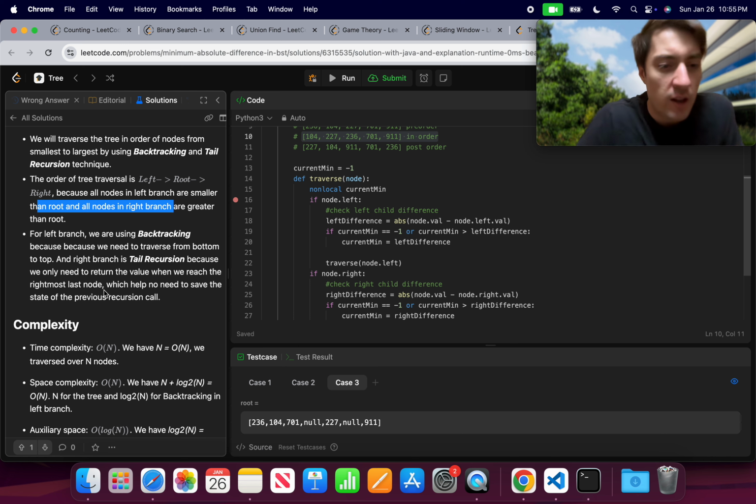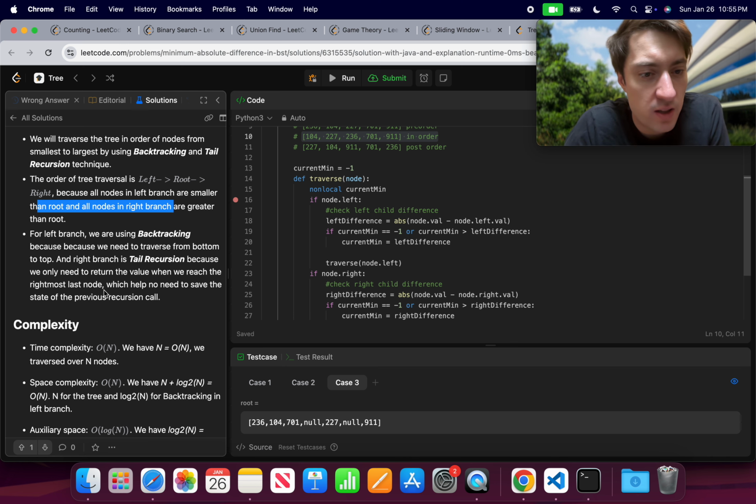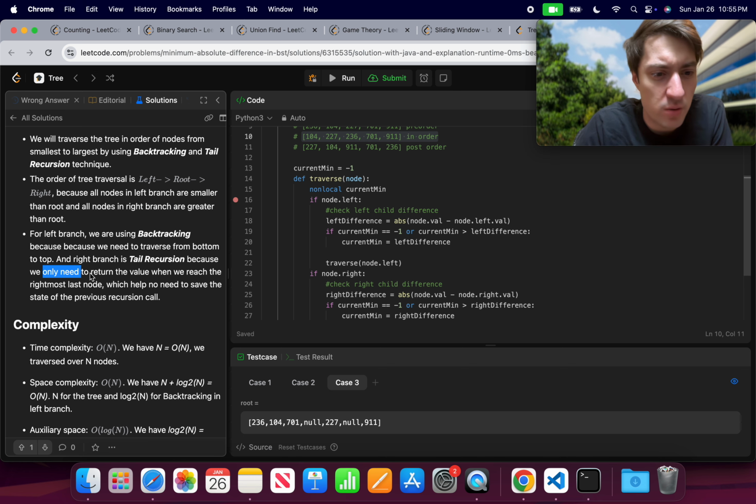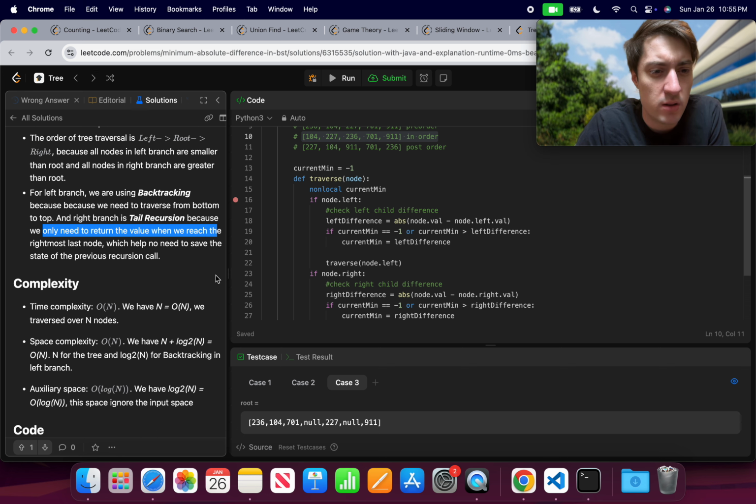For the left branch, we are using backtracking because we need to traverse from bottom to top. And the right branch is tail recursion. What? What is tail recursion? Because we only need to return the value when we reach the rightmost last node, which will help.